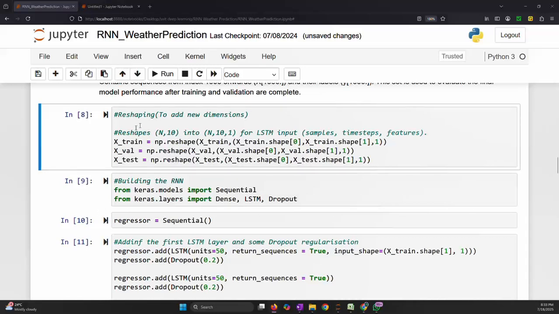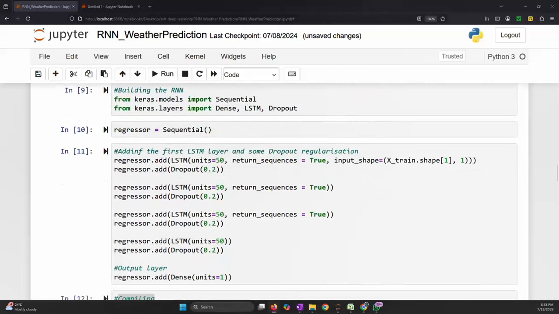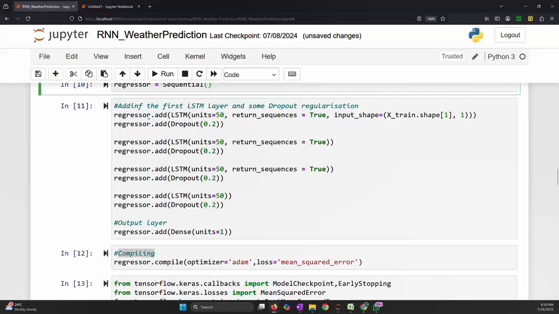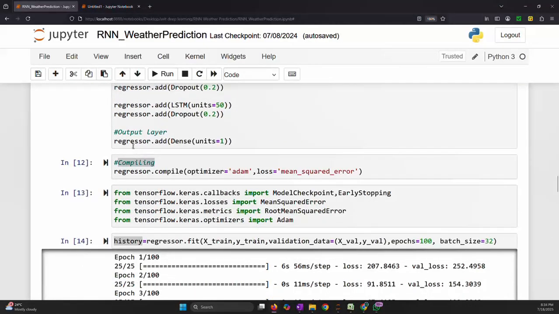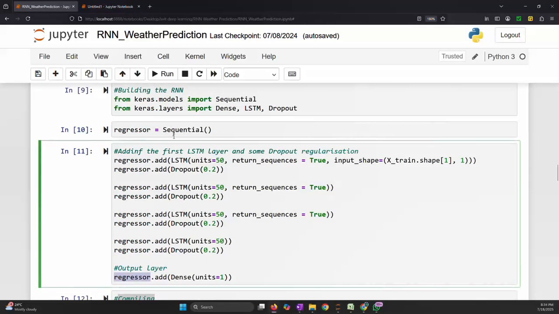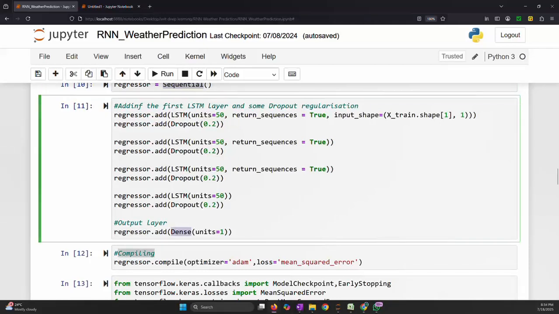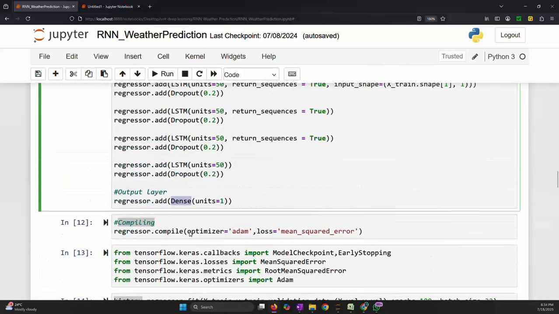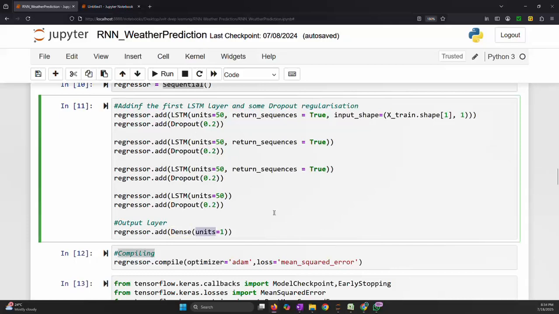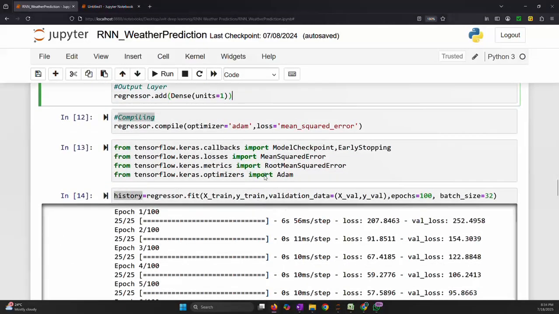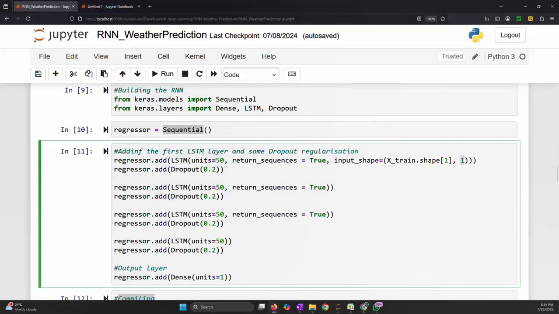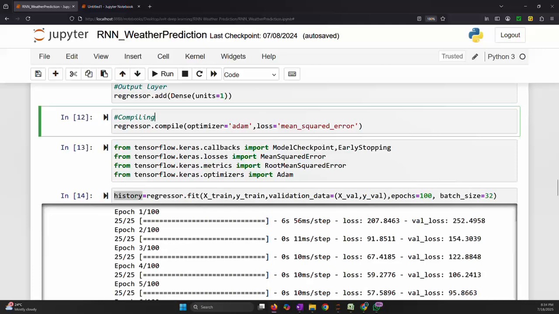Moving on. So we created this, then we built the RNN, then we got the regressor as sequential, then we set up all these LSTMs. We told clearly that regressor, which is of the type sequential, should have the dense module whose work is to convert all this linkage into one unit, which is your final output. You are setting this up as one because you have only one variable in the training that you are using, right?